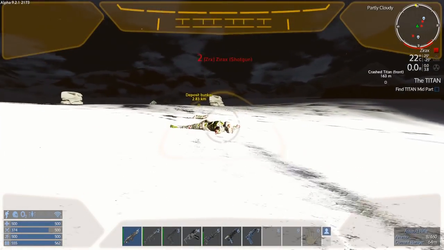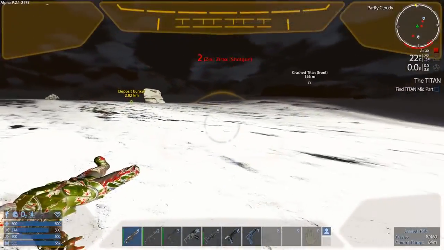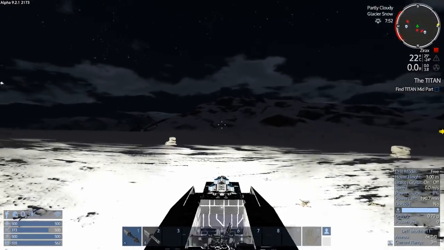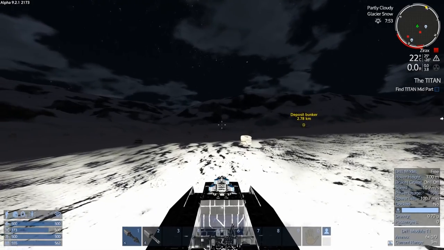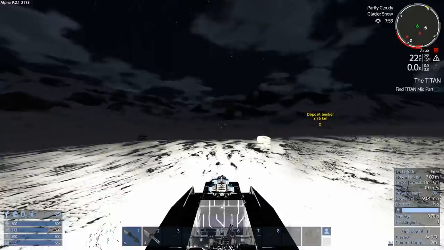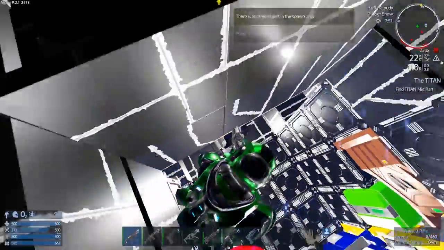Forgot how much food these guys keep on them. That's awesome. Okay. I mean, I could keep just... Oh, there's a golem over there. We're going to have to loot the golem. Can't just leave a golem unlooted. It's like sacrilege. Come on. Okay.